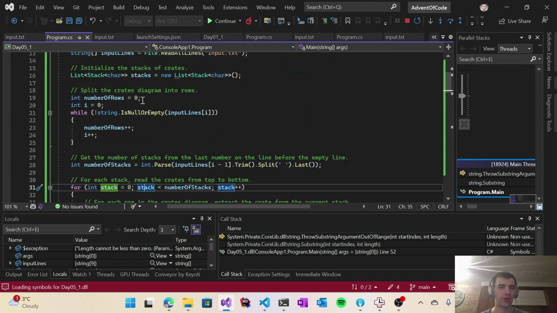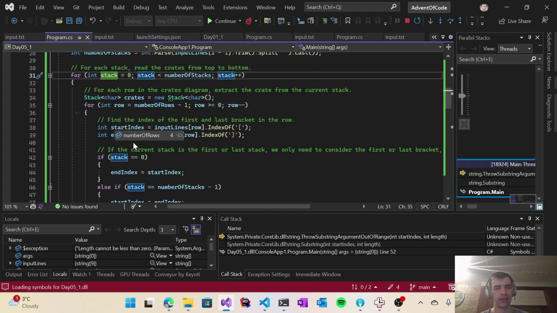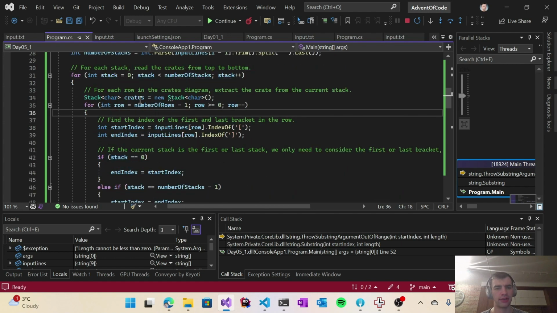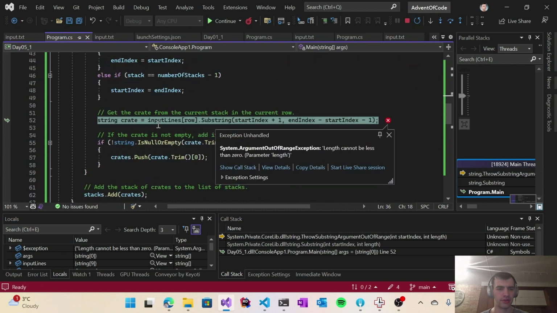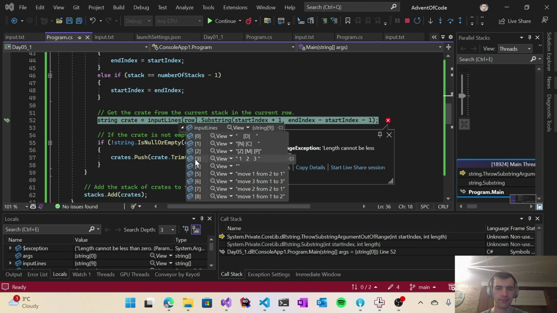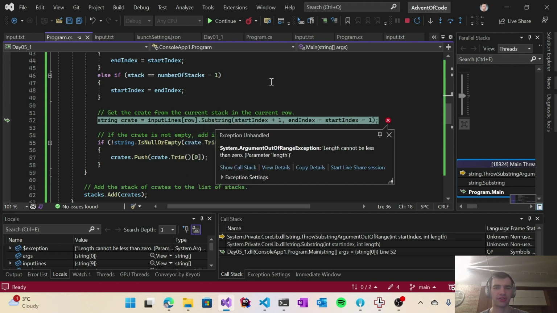The number of rows seems to be a bit too high, because it's trying to read this line, which is not right.